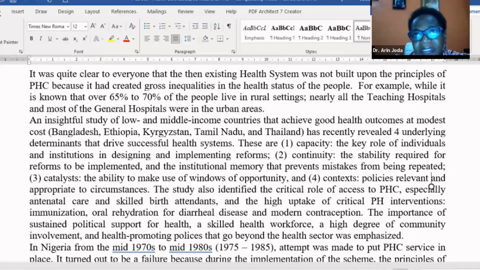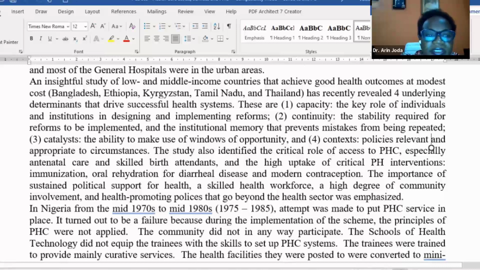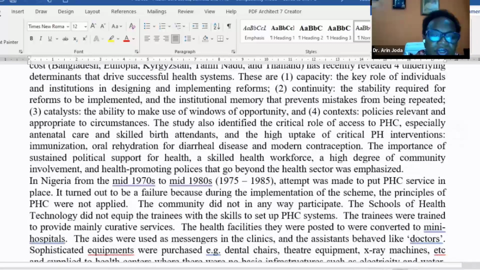You have those that do health screenings regularly. Some document, some do not document. You have some that say the public health service that they provide is ensuring that their patients have their drugs. Even when they don't have it, they go and source for it from anywhere and deliver it to their patients at home. So you have different fragments of public health services being provided across the states and across the country, I'm sure. And that's because there's no policy to tie the activities or the services that are provided to. So this study identified the critical role of access to PHC, and especially access to antenatal care and skilled birth attendants in those countries.